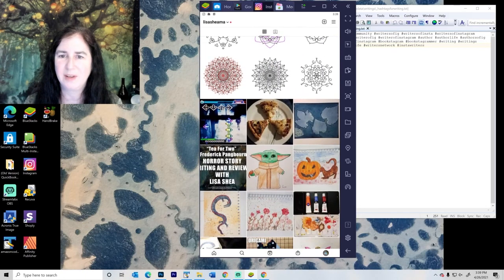So mandalas are nice because they naturally fit into squares, but you can see here for this one with the T for 2 promo that I did, it chopped off the WR for writing and the NW for review. And you still get the sense of what it's about, so it wasn't too awful, but it's good when you can. In this case, I didn't want to shrink that down because I was optimizing for YouTube, and it worked well enough for Instagram, which was just an incidental place to promote it.